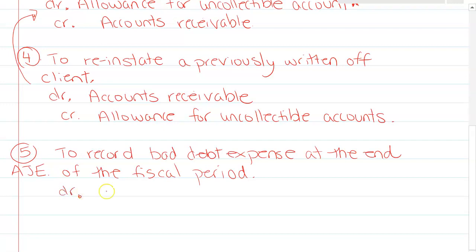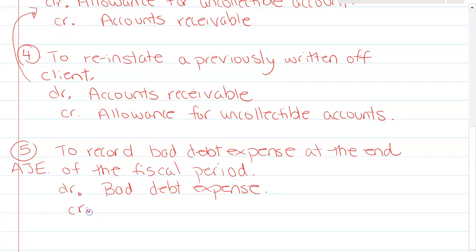So then I'm going to debit bad debt expense. So you have to remember, you have all of the sales on your income statement, but you don't have any expenses against those sales for the portion that we think we may not collect in the future. So we're going to call that debit to bad debt expense, and then credit my allowance for uncollectible accounts.